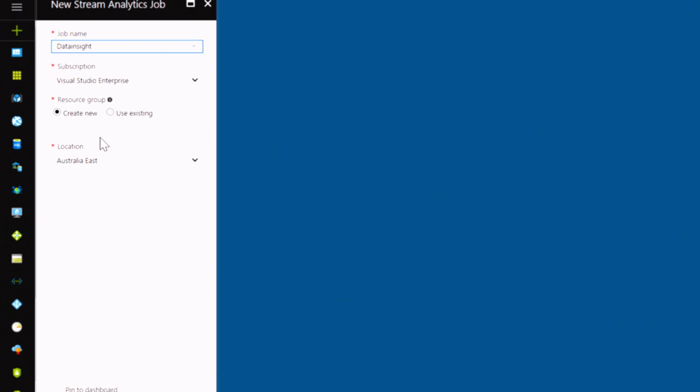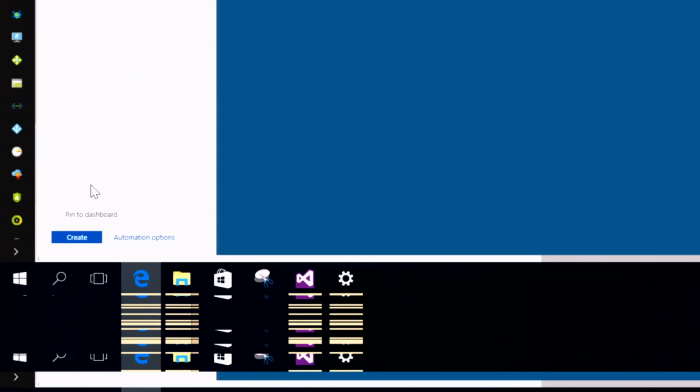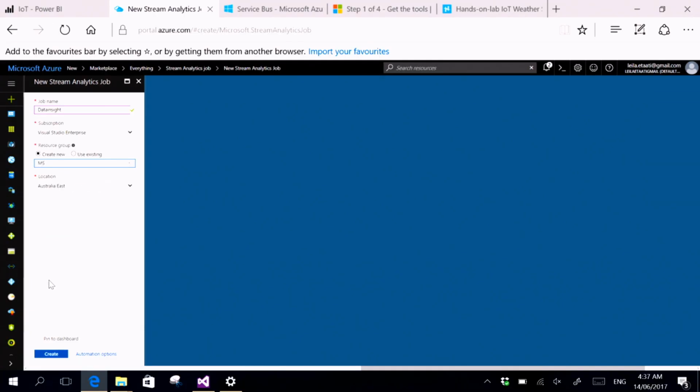insight. And you can use an existing subscription or resource group that you have, or create a new one. I said Microsoft. And yep, you can specify that, and you can easily create that one here. So you see that it is really simple. Setting up the Event Hub and the Stream Analytics, there is no coding. Just by a couple of clicks, you can create them.